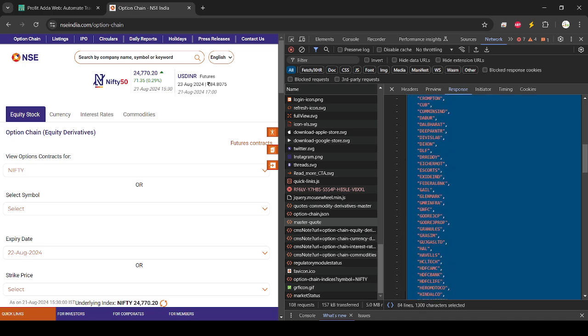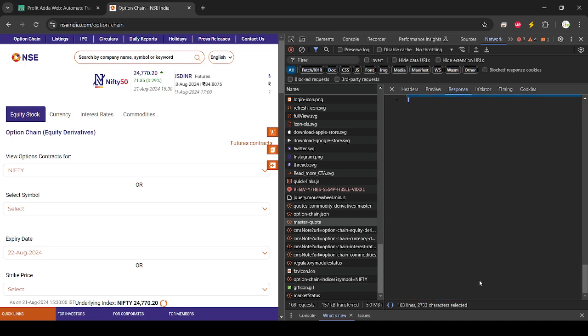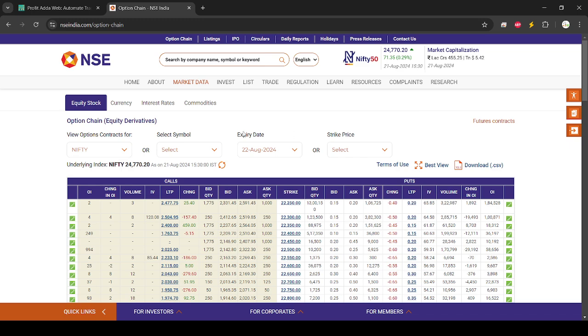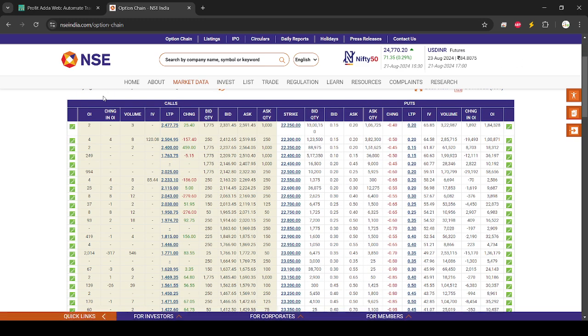Just copy it and save it in your text editor. Paste it in your editor, so that will be helpful for comparison purposes.